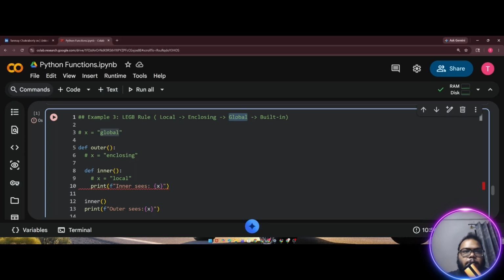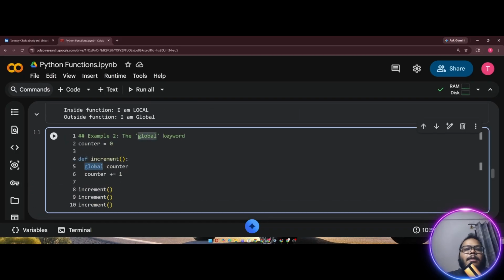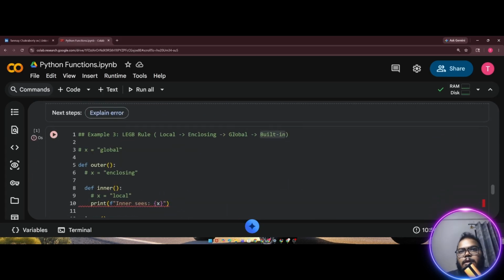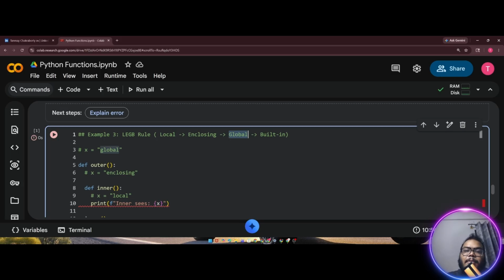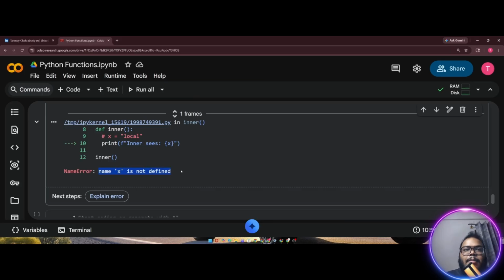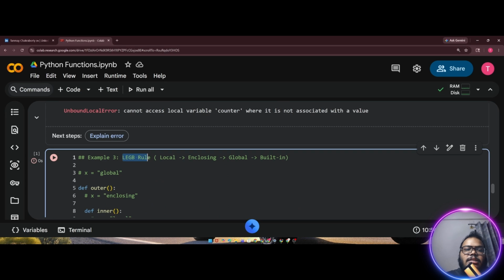When it is not able to find a global variable, it will try to search in the built-in. Built-in means something Python has written for itself behind the scenes, like global, right? This global thing that I called was Python's own built-in thing, correct? So once it is not able to find it in the global space, it will check, do I have anything available in the built-in stage or not? And since it could not find X in the built-in stage also, it threw an error that name X is not defined. Hope I was able to explain the LEGB rule to you.